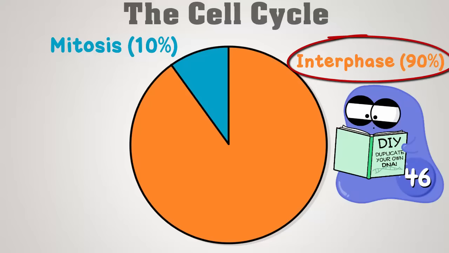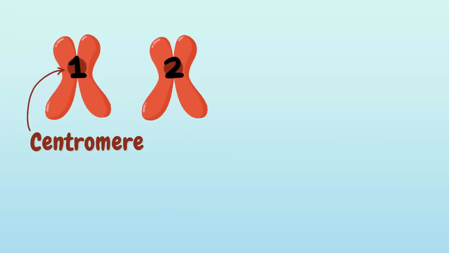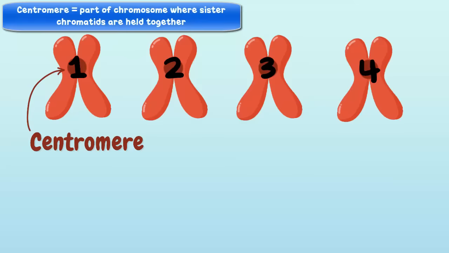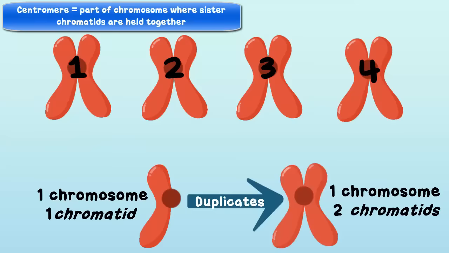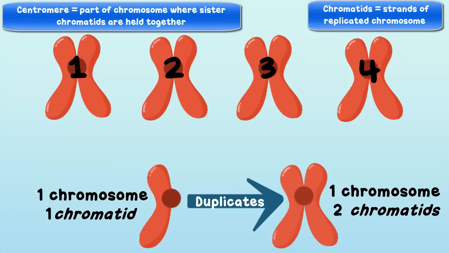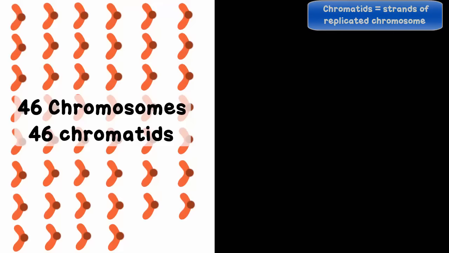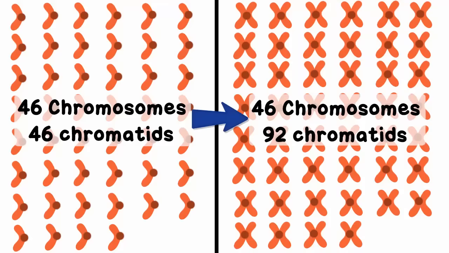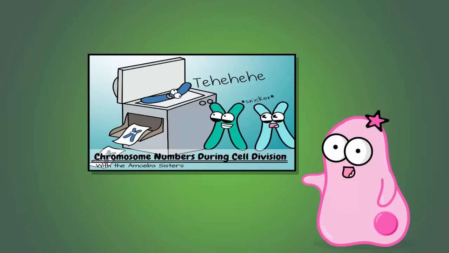So ready for the tricky part? Because we tend to count chromosomes by the number of centromeres present, when the 46 chromosomes duplicate, we still say there are 46 chromosomes, as the sister chromatids are still attached, and we're counting by centromeres. So 46 chromosomes here, they replicate in interphase. And you still have 46 chromosomes in this picture. But you went from 46 to 92 chromatids. We have a video explaining that in more depth and how that factors in for mitosis.